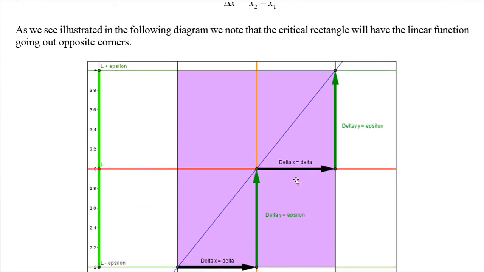And the same thing is true here. As you go from here to here, once again, because it has a constant slope, this is still delta and this is still epsilon. So on a linear function, it's going to go out both corners because the slope is constant here.